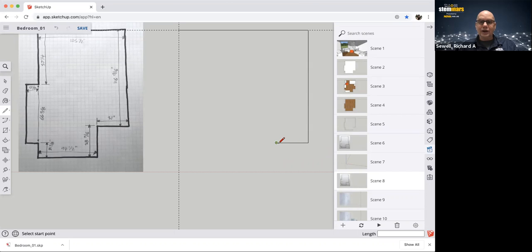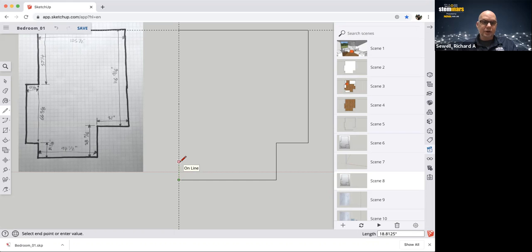I'm moving along, end point, click the mouse, and I'm going to move down on the green, and I want to do 38 and 7/16. So I'm going to go 38.4375 and hit enter. And there we go. Now it's still attached. I haven't hit escape, so now we can do the next one. I'm going to come up short and do 94.5, hit enter. And I see it's still connected.